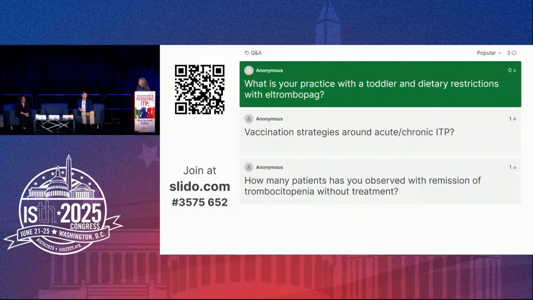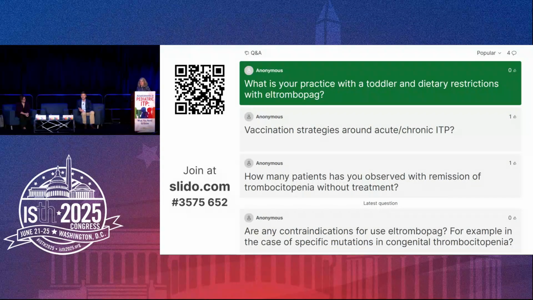But providing people a list of foods that contain calcium and a list of foods that don't contain calcium is important, even for taking that medicine first thing in the morning. And particularly for the toddlers, the parents can wake the kid up, or not fully wake the baby up, before they go to bed. So baby goes to bed at 8, parents go to bed at 11, wake the baby up just a little bit, enough to get them to take the medicine, because they're probably on the powder for oral suspension. So you just squirt that in their mouth and they go right back to sleep. And same thing with Nplate, actually, at night when they're sleeping, so they don't fight you.